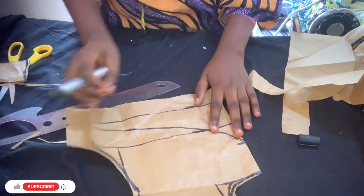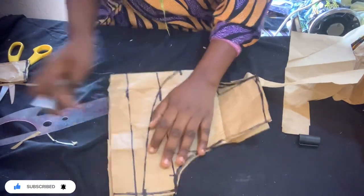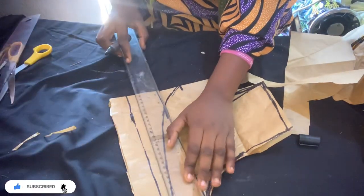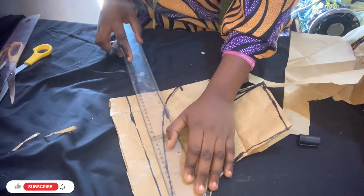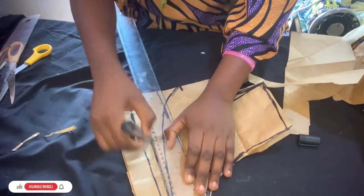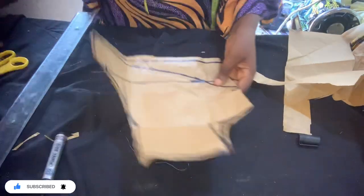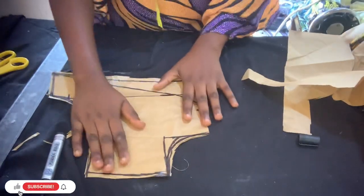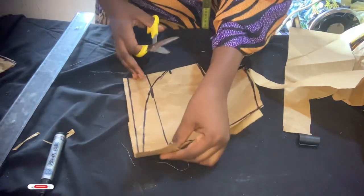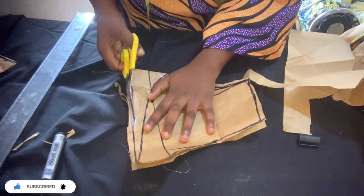So this is how it's going to look. To cut out the back measurement from that two inches, you draw a straight line just the way I did. You draw a straight line for the back measurement — you are not going to cut the cuff yet, you're going to cut the back measurement first. Then we are going to use this to cut out the back before the front.